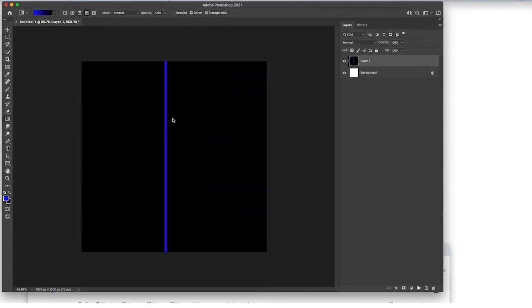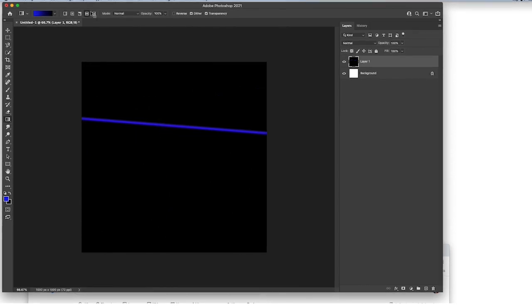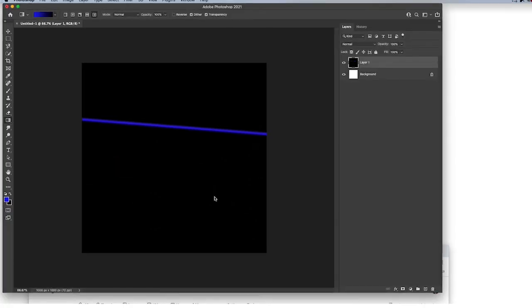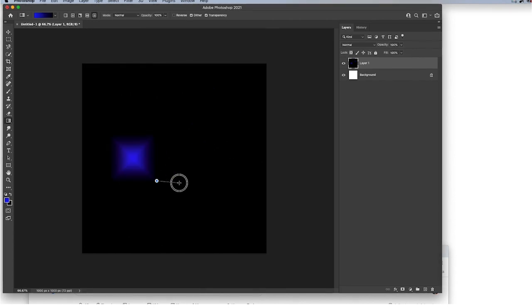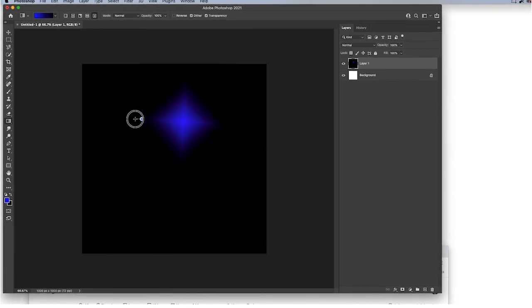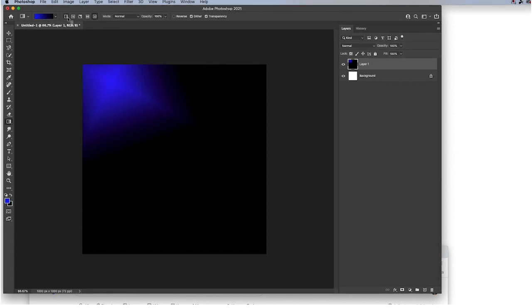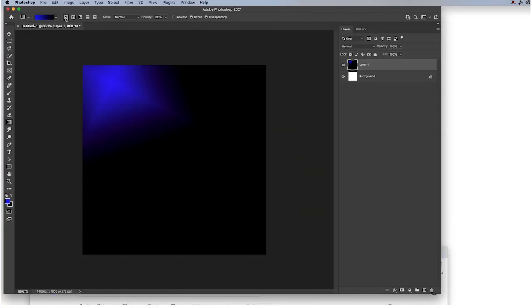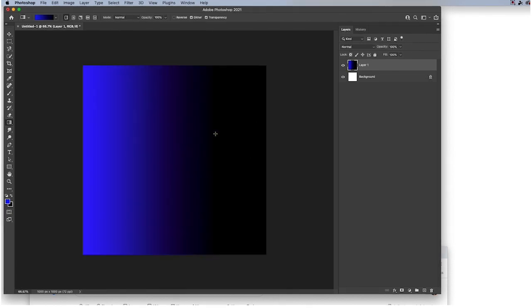Kind of looks like a Star Wars lightsaber. Again, I've never really used this one, and this one I believe is a... let's see, oh no, diamond. Okay, well, let's see what that looks like. Like a diamond. Okay, cool. Supposedly. Alright. So anyways, that's what it looks like. So let's go back to the linear, the very first one, and kind of make sure it looks good.